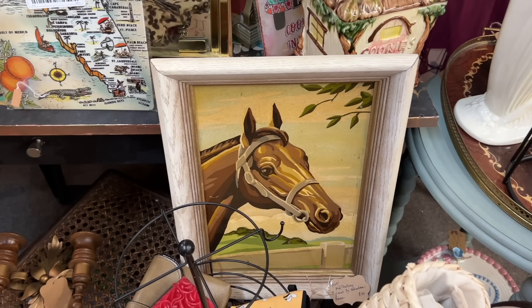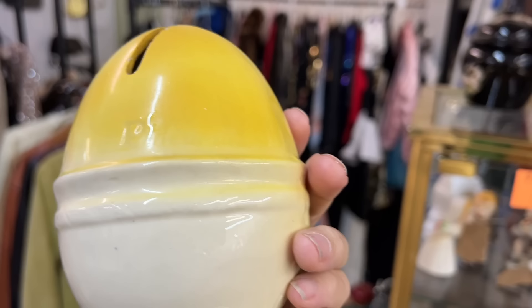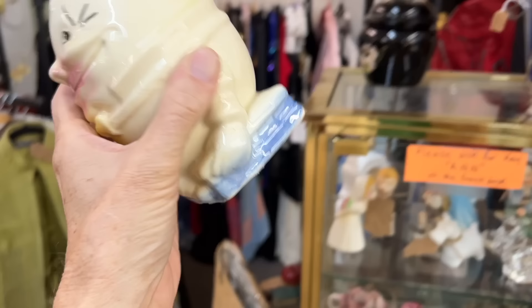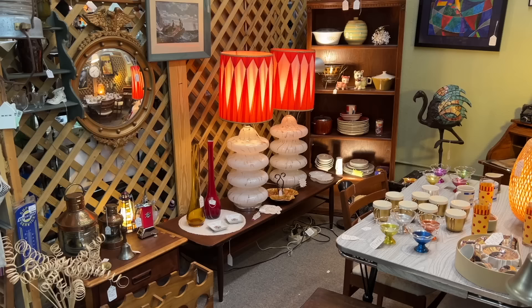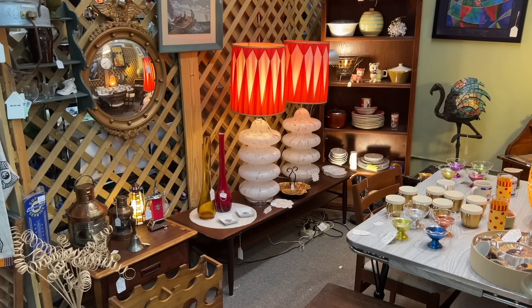So Mr. Ed had the last laugh. Humpty Dumpty — this is advertising on the back. We're going to see an ad for Philco. It's hard to read but there it is, priced at $40 — that's about the right price for that particular bank. Zeno would go crazy for those shades. The lamps are pretty spectacular. I'm not sure they look great together, but I would find another pair of lamps to put the shades on and get bigger shades for those. I'm pretty sure that's an Italian design.